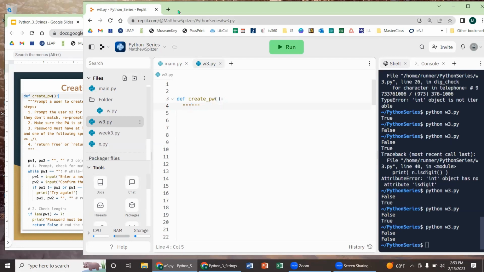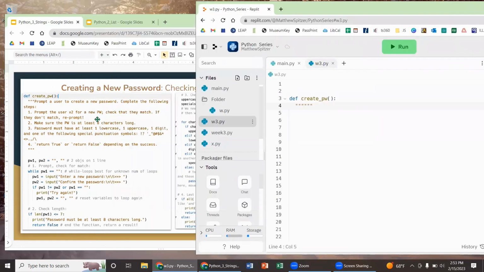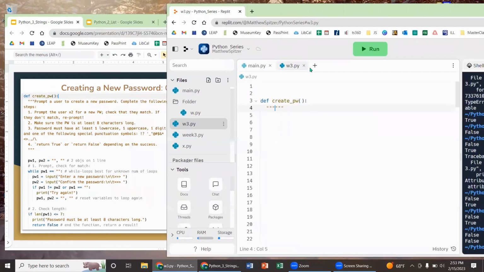In the docstring, we would typically put this whole thing. I'm just going to put a couple points of it and not type it all out. So I'll say prompt user to type in password twice, check that they match.